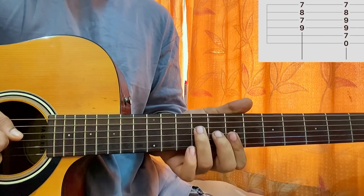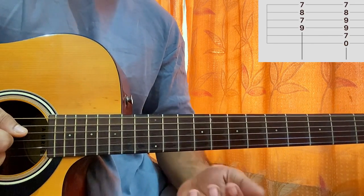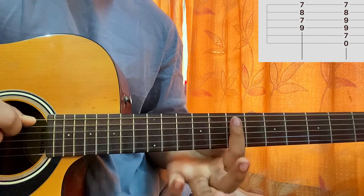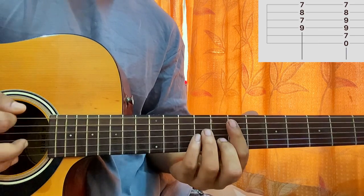You can play it like this if you want to bar the chord. And after that we have an E minor. For this you just play the same chord, but add the root note, which will be 7th fret on the A string. So you bar the 7th fret, you got the top E string open or muted, it's up to you. 8th fret on B, 9th fret on D and G.